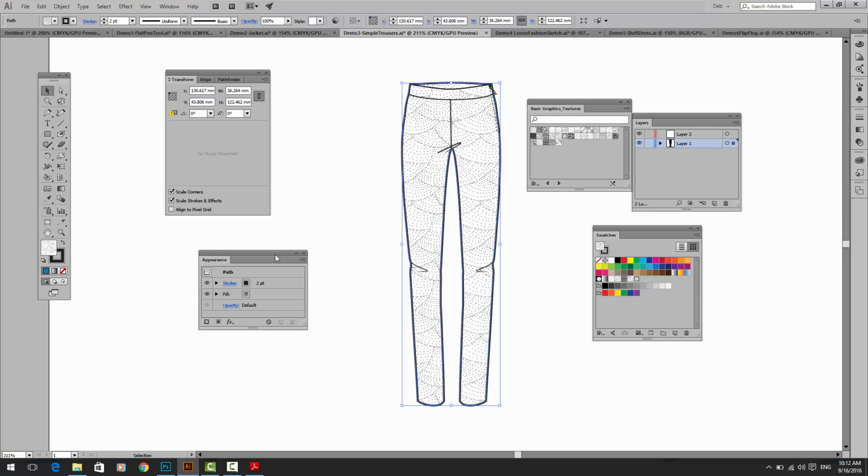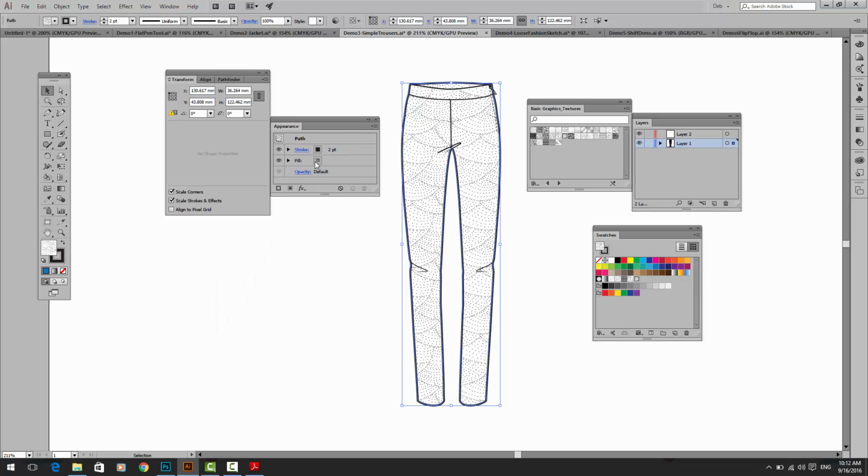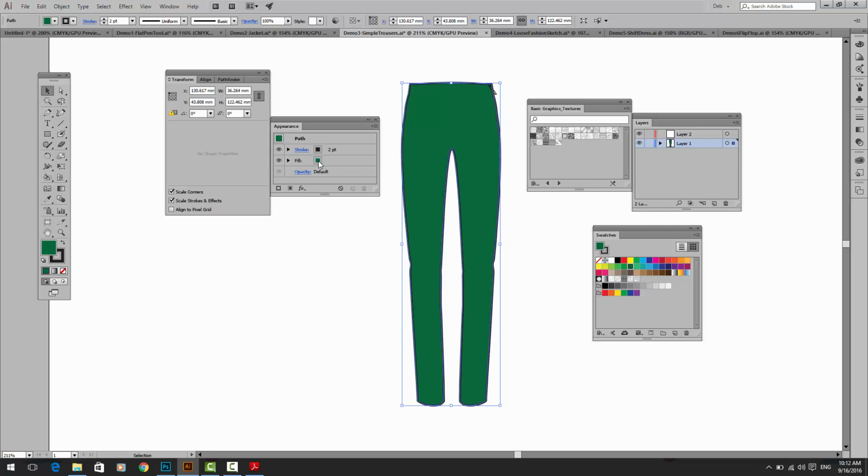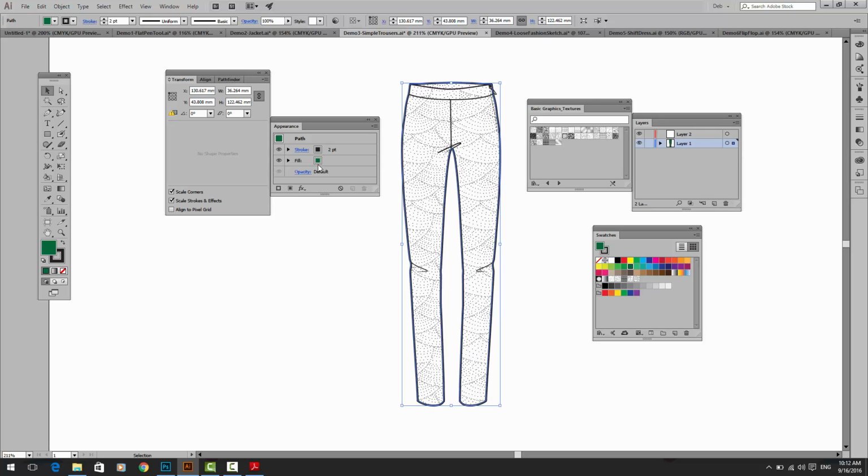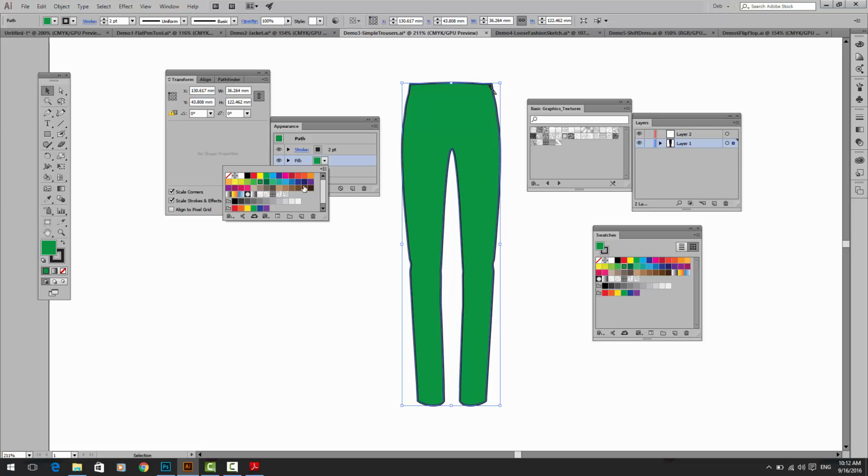So now that I've got my shape selected, it tells you the existing stroke on the shape and the existing fill. So if you're changing the fill in here, it reflects on that area and shows you the new fill. You can also click on that little swatch in the appearance panel, and then you get the fly out, which is another shortcut to the swatches panel, so you can change your mind in here.